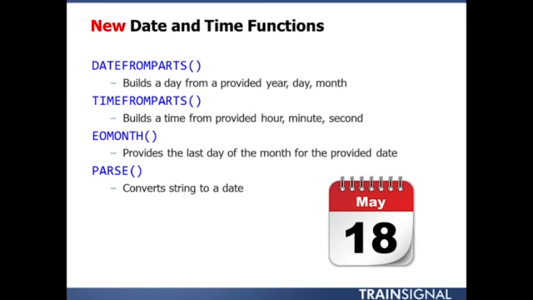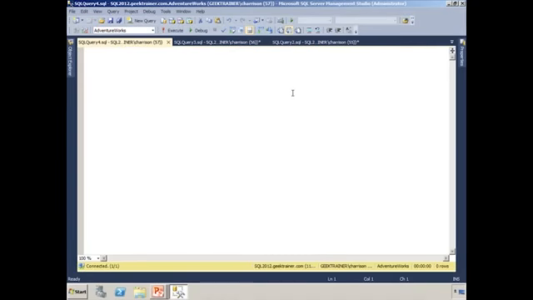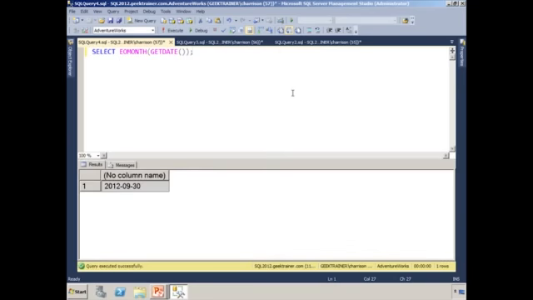Now we'll talk a bit more about convert functions later on, but I wanted to call out parse here because the goal of parse is for dates or for numeric data types. But let's take a look at that EOMonth. I really like this one. Fire up a new query window, and let's just get the last day of this month. So we'll say select EOMonth and simply getDate. And sure enough, you'll notice that it's going to tell us that the last day of this month is the 30th. Well, specifically September 30th of 2012.